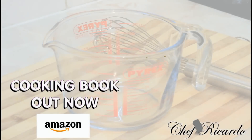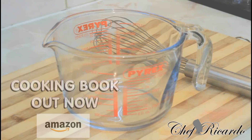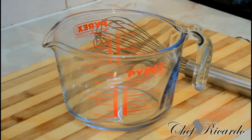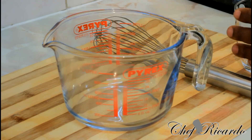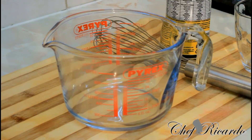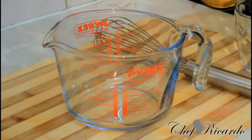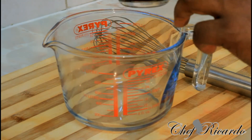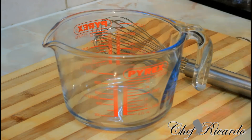Welcome back in the kitchen one more time with Chef Ricotta cooking program guys. Today we want to show you how you can make yourself a Malta punch — non-alcohol Malta punch. First thing, I have roughly half tins of Malta. You can get Malta in a local shop or supermarket; this one is from Jamaica, so it's really good. I want to pour my Malta inside of this glass right here — roughly two water glasses of Malta, poured straight inside.